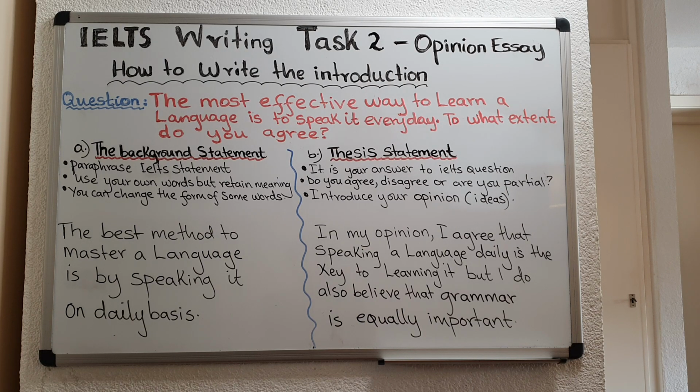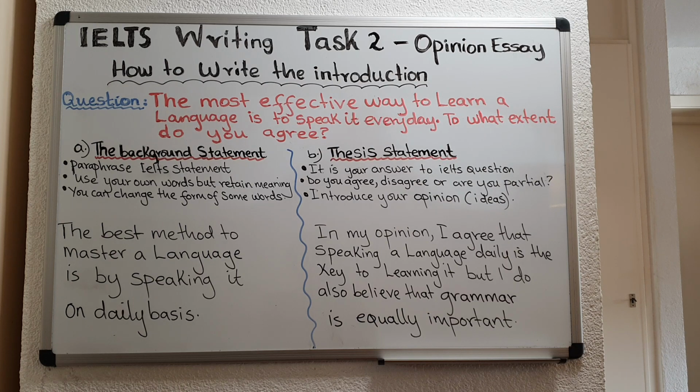And then we have to learn a language. To learn a language. I have replaced that with to master a language. Now, some words in the background statement do not change because in this case we are talking about a language. So you can't replace that with anything else. Okay? So the best method, the most effective way to learn a language, to master a language.